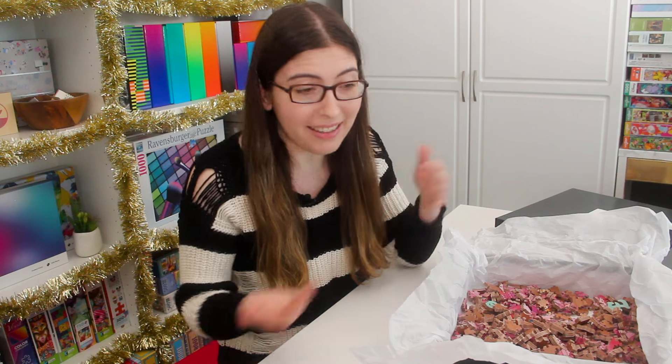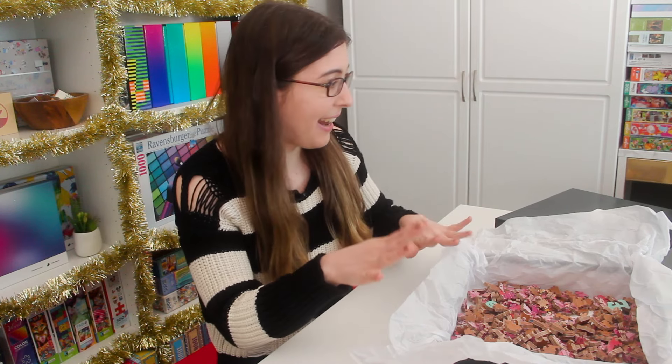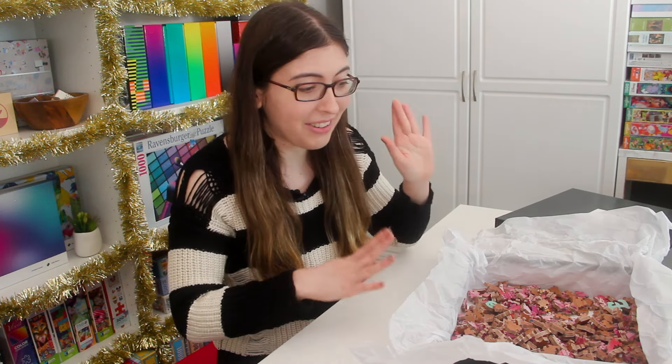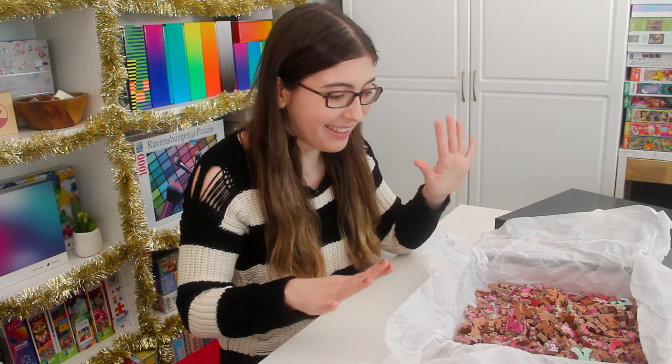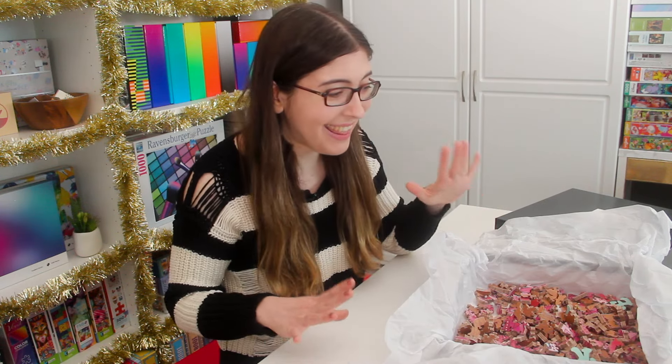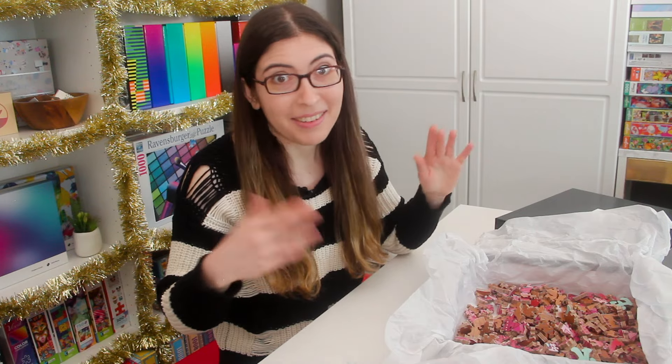And that's one of the things with Par Puzzles. Ever since the beginning, they would never put a picture on the box. All jigsaw puzzle makers used to do that way back when you couldn't easily print reproductions of images, but Par has decided to continue with that tradition, so all of their puzzles are one of a kind and there's no picture on the box. You're just going in blind. Alright, I'm gonna get all of these pieces out of the box, just see what we're dealing with, and then I'll be back to start my 11 hours of putting it together, apparently.